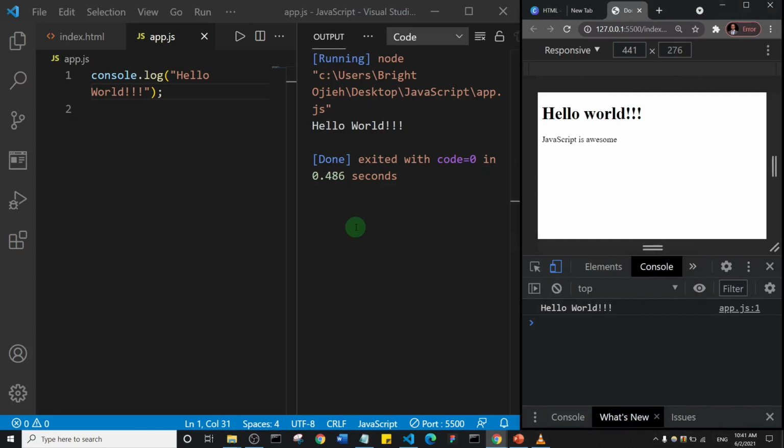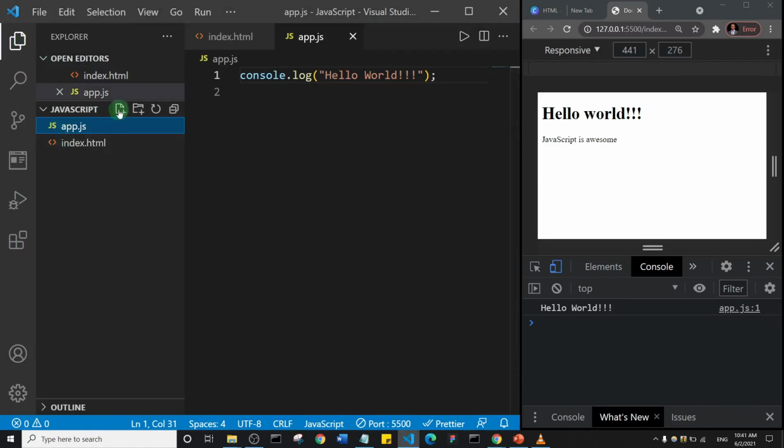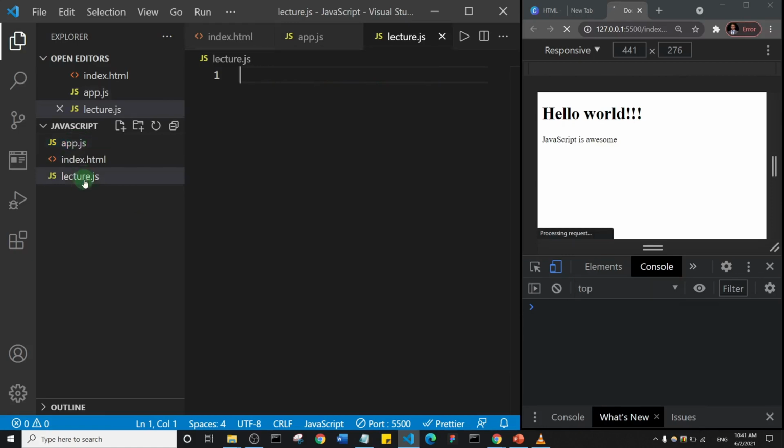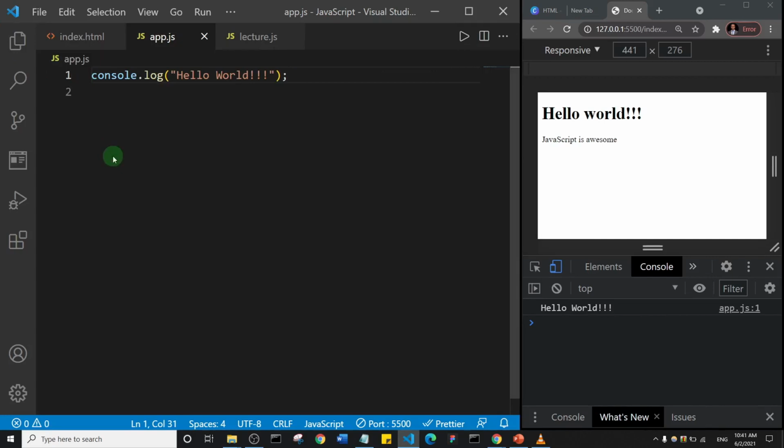Now let me come here to my editor, and I'm going to close this output here, and create another file. Let me call it lecture. No, lecture should be small letter, so I'll call it lecture.js. The reason I'm creating this file is because I'll be working on my app.js, but if I want to delete something from the app.js, I'll just store it in this lecture.js, just so that you can have it as reference material. Okay, so great. Now let me close this editor here.